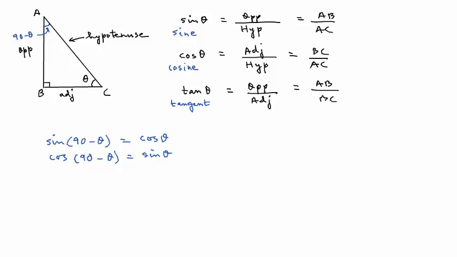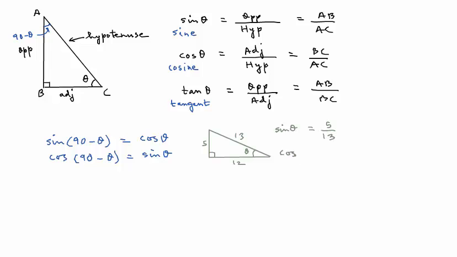Let's see how to apply this knowledge in an actual problem. So we have a right triangle over here, and the lengths of the three sides are given. The hypotenuse is 13 units and the two other sides are 5 and 12. Let's say this angle is our theta. So sine theta is the opposite over the hypotenuse. So that's 5/13.